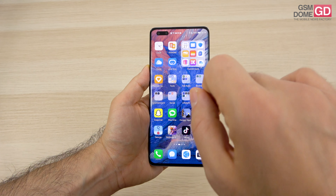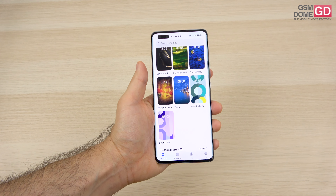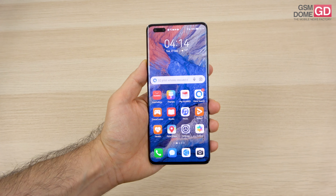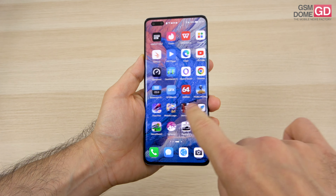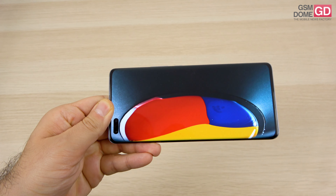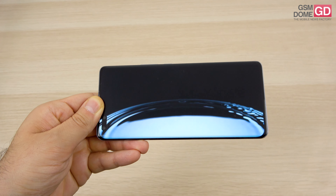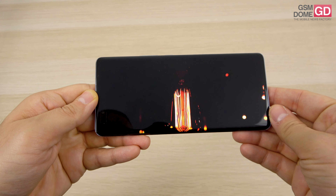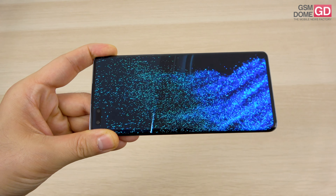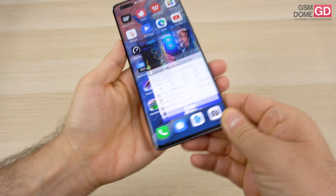The screen is a 6.78-inch OLED panel with a resolution of 2650 by over 1200 pixels, 120Hz refresh rate, and HDR10+ support, plus narrow bezels - actually narrower than the Nova 9 series. Viewing the screen via YouTube through G-Space, which we installed from the App Gallery, it's immersive, has narrow bezels, is very bright, crisp, and vividly colored, with wide view angles and solid contrast even in sunlight. The screen remains legible for text, movies, and camera use.